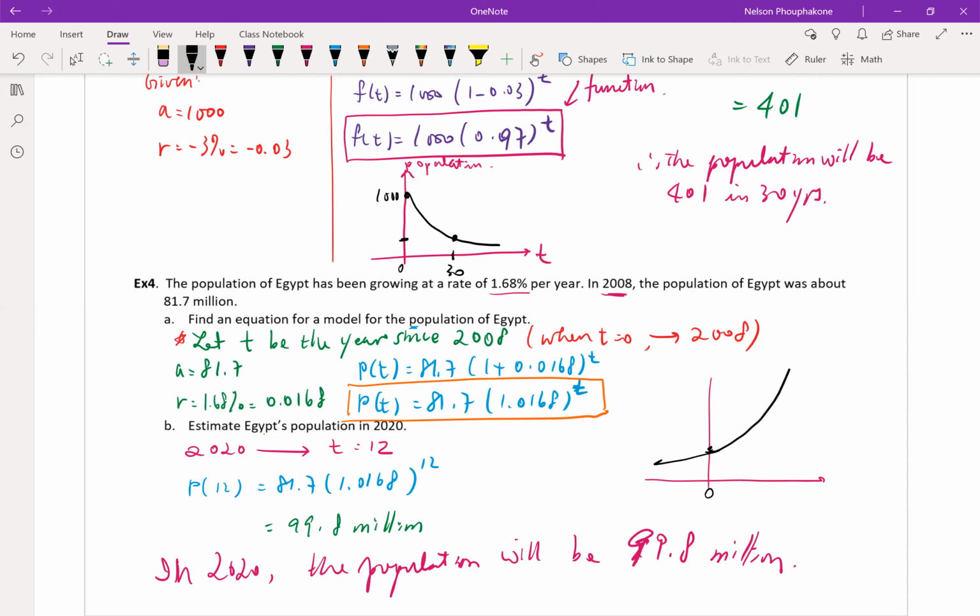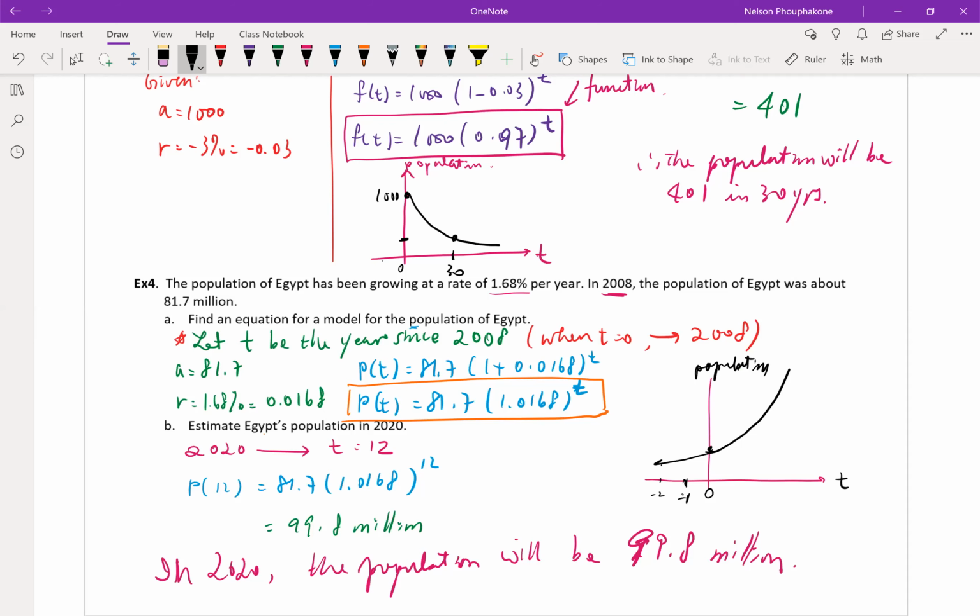Now in this case, I could extend it to the other side, meaning what? When t equal to -1, it still means it is 2007 then, right? So when the time is -1, -2 and so on, it makes sense to have negative time. However, it doesn't make sense for example number 3. So therefore we could do it this way. This is the population, and this is your t.